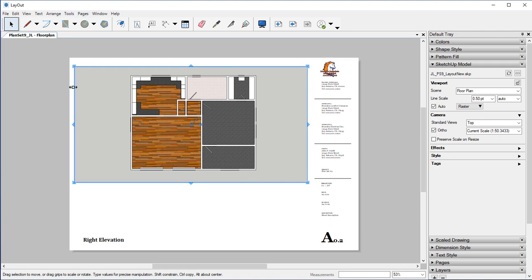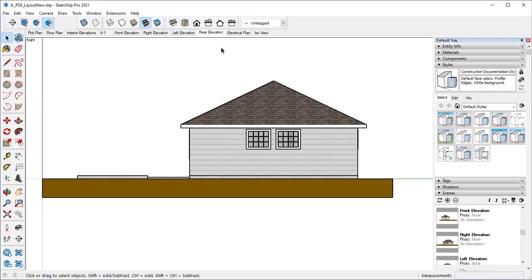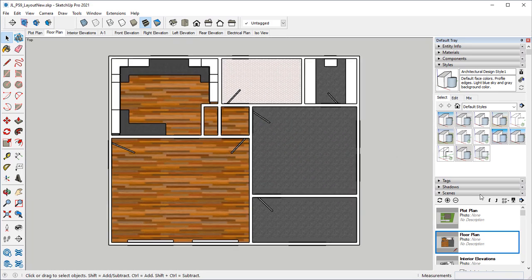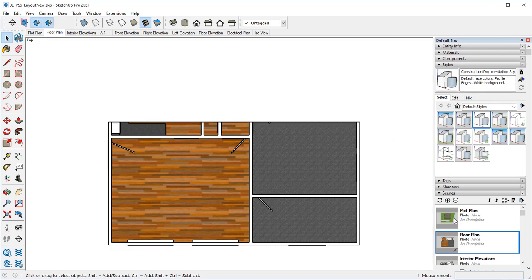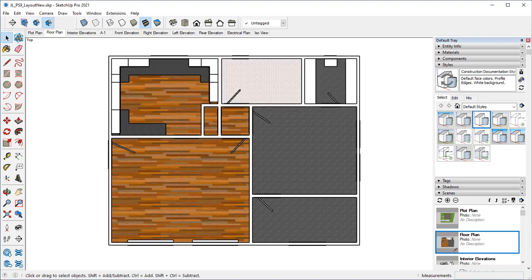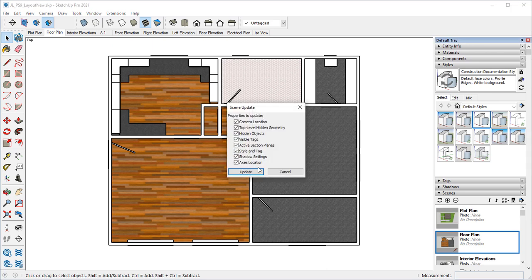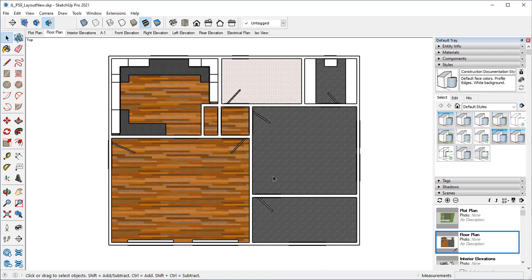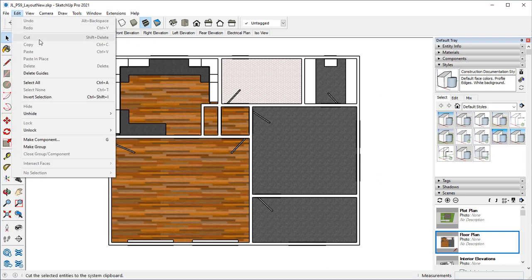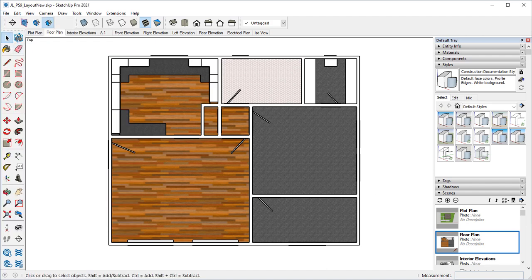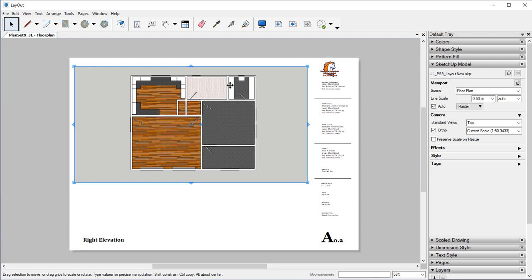Now, we do need to change up the background once again. So if we bring up our SketchUp file, if we go over to our floor plan, we want to again go over here to your styles, click on construction document style. Let's turn off the section cut, and I'm going to hit the update scenes. Again, you need to make sure you update the scenes or else what you did won't matter. At that point, let's go to file, save, go back over to our layout, and with your SketchUp model selected, go over to your SketchUp model tray and click on this icon here, which will update your project.